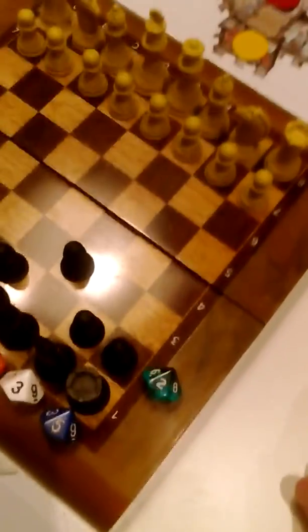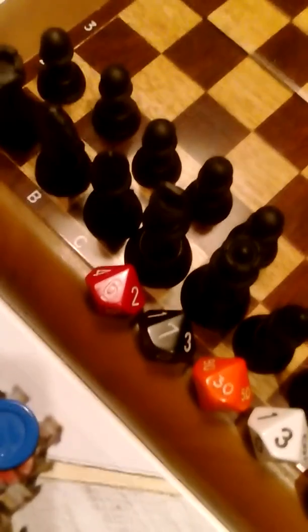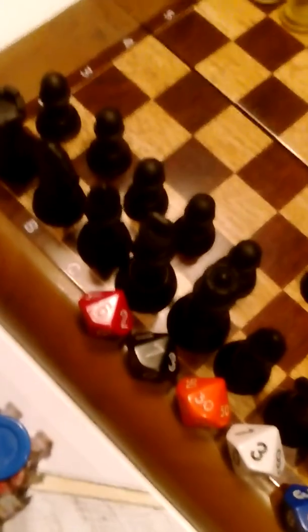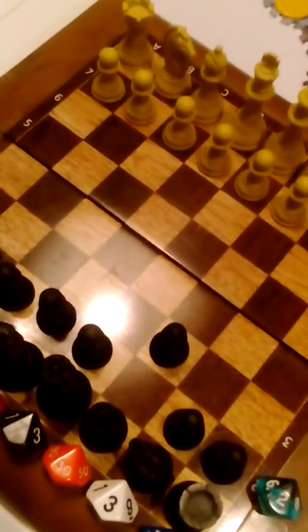Now I skip the whites and I imagine that the white have played. Now I want to test the queen. The queen needs a 7. That is, if the die shows a result of 7 or less, the queen can't move. I throw the die. 8. There's a higher result than 7. The queen can move. I move the queen.